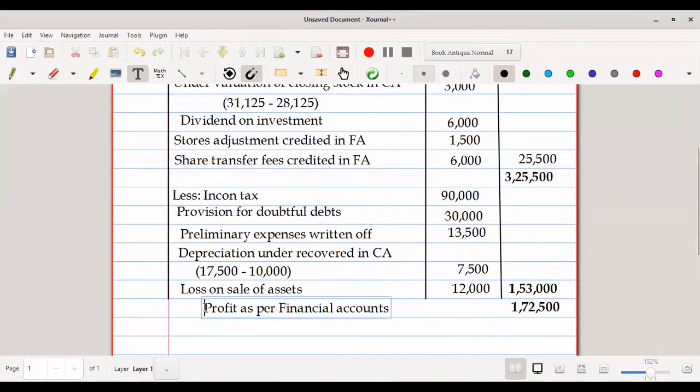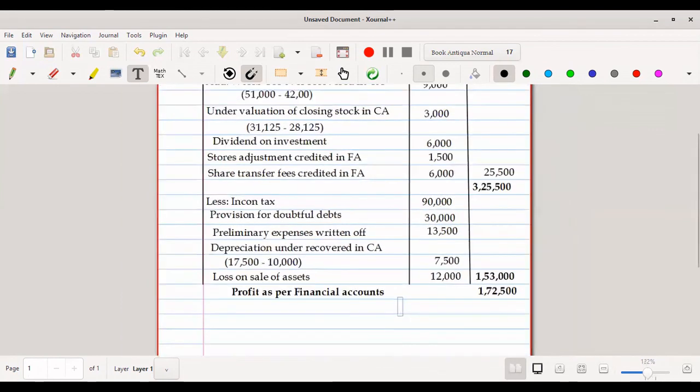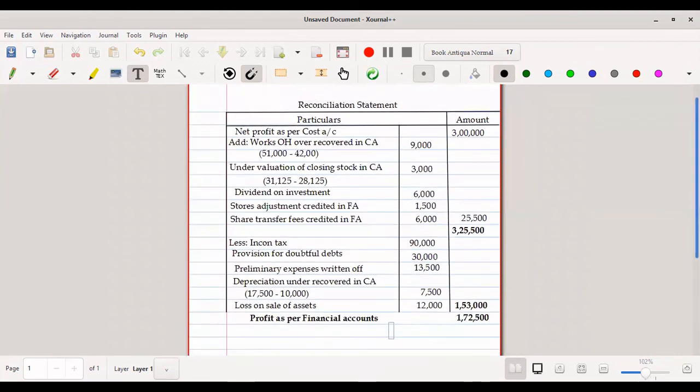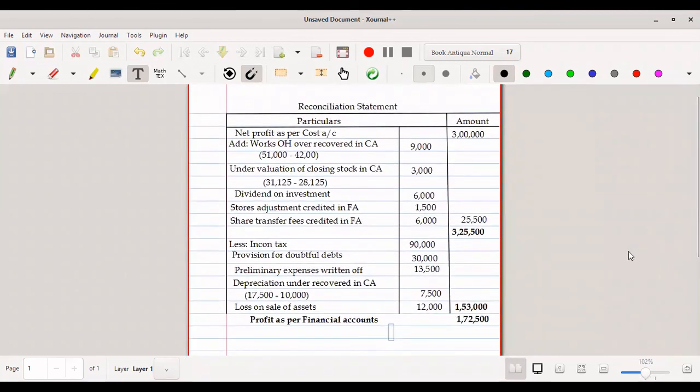So this is how we solve. Hope you got it now. So when we say this, it looks like this. This is the format. You can have a look at it and try to solve some more problems on this. I'll be solving some other variety of problems in my next session. Hope these 2-3 problems are very clear to you now.